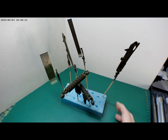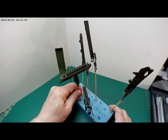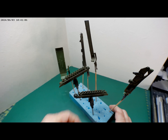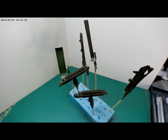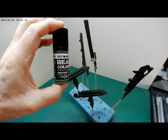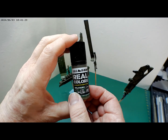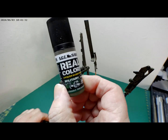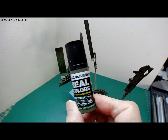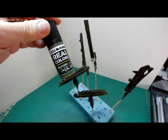That's something else. Right, so all of these parts have now been given a coat of SCC 15, and I've used AK Real Colour, the lacquer paint. Hold on, let me get the bottle down. It's all right having these racks of paints, but sometimes the colours are out of the way. So this is the colour that I'm using, which is the Real Colour SCC 15 olive drab, and this is a lacquer based paint. I've not used a lacquer based paint before. I've used the other Real Colours and I didn't think they were lacquer, but they may well be. But anyway, that's the colour I'm using.